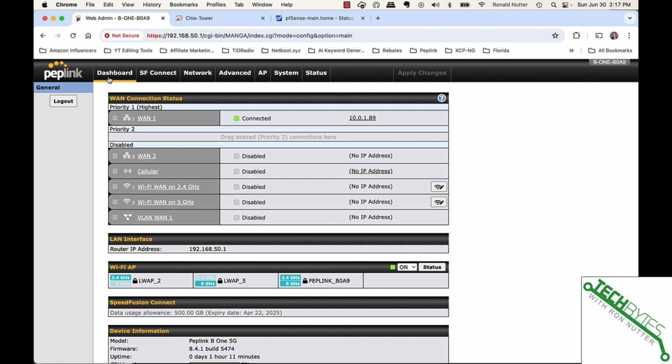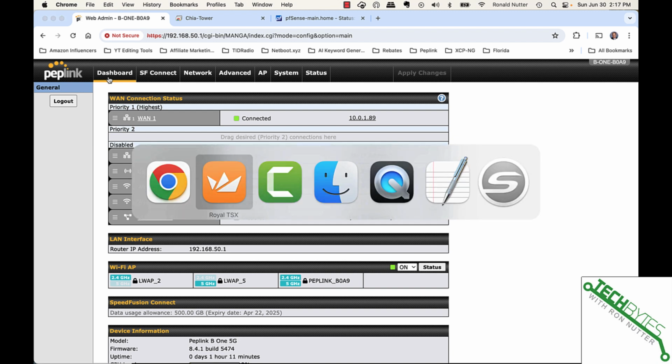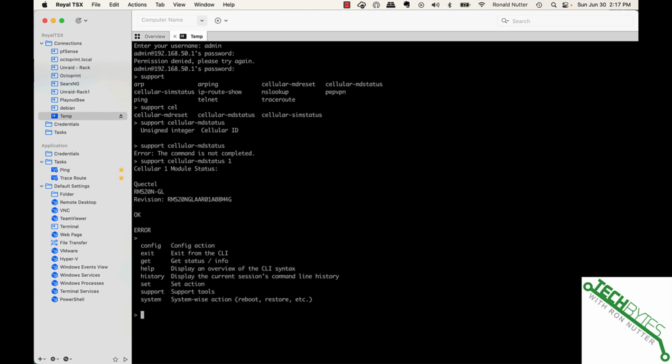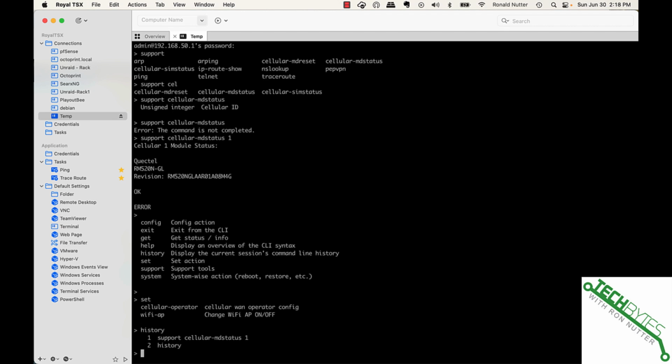So to do any more with this, when you're in the CLI, you can start off with just a question mark, and that will start giving you the commands at that layer. And see, there's even a set command. If we do set, you can see we can turn the AP, the access point, off and on from there. If we do history, then we can see the commands. Oh, hold it, I'm doing a set. I don't know if you hear the complaining or not. So we do history. Okay, well, it shows you what you missed.